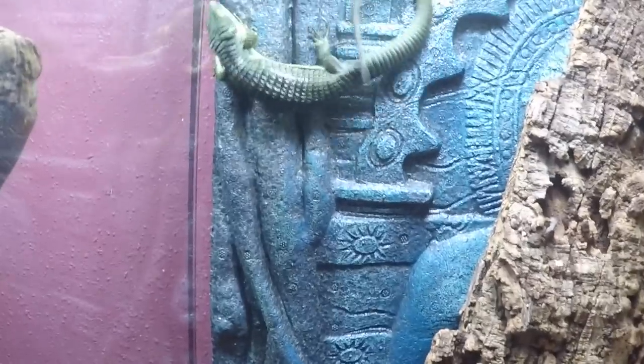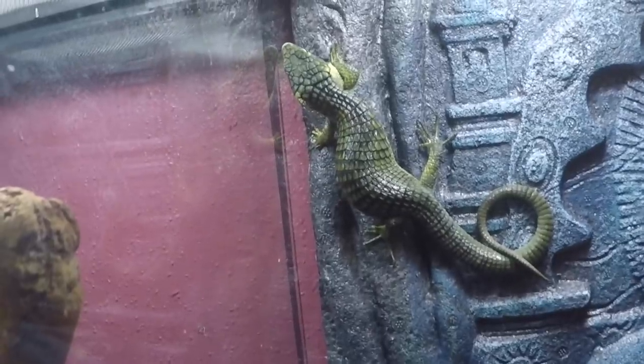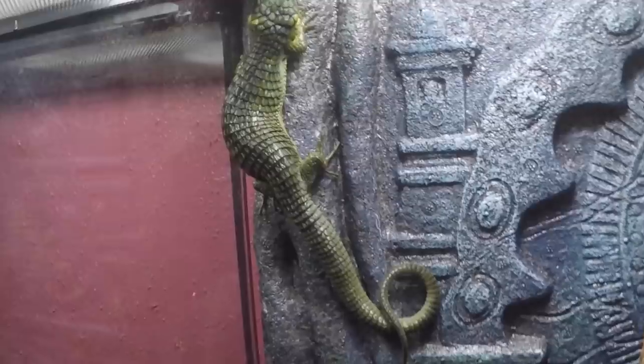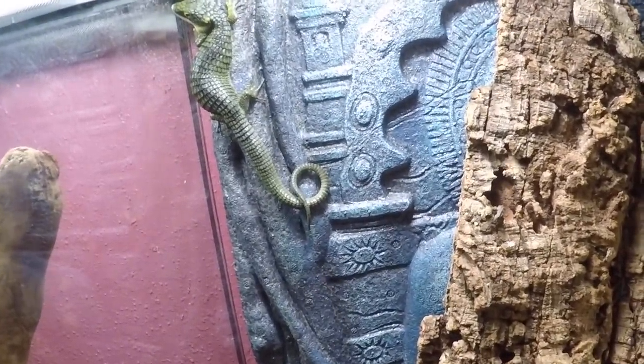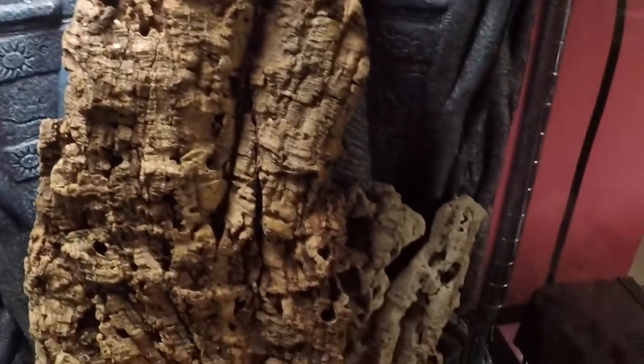In this other tank, I have one of my female Abronia. She might be back here. Yeah, she's right there. And she actually gave me 9 babies. Right when I got her, she was gravid, and she gave me 9 babies, and she's also a very, very nice dark green. Right now I have her in this setup right here. It's pretty okay. I need to add more stuff. I did buy some bromeliads from the Bio Dude, which I'm gonna be putting in here, make it a little more lively, but so far this is it, but I'm gonna be upgrading it soon.